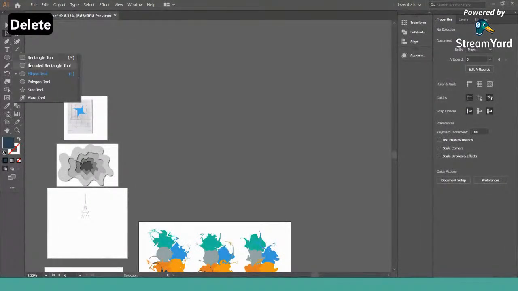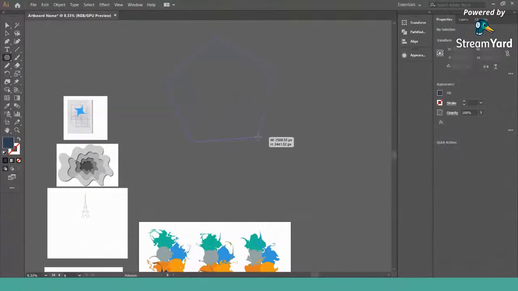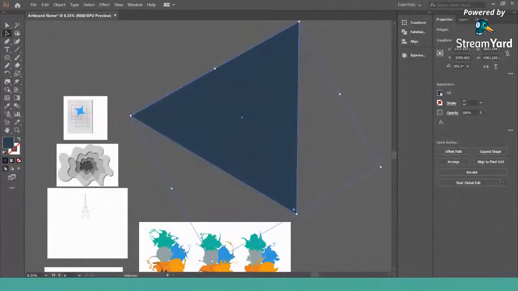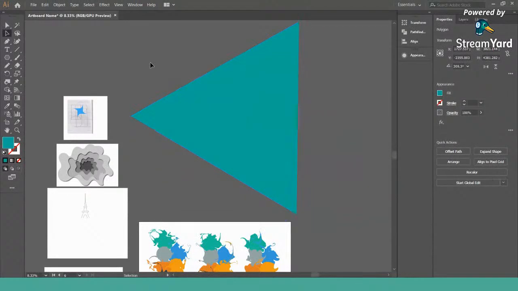This, making that pattern. So this is the polygon tool, and you can add more sides to it by pressing the up button. Every time you press the arrow up button, you increase one side to the polygon. Every time you press the down button, you decrease one side to the polygon, like down one. This is a rectangle. So let's just make it. Okay, I'll give it a stroke. 3 pixels, no, 2 pixels.